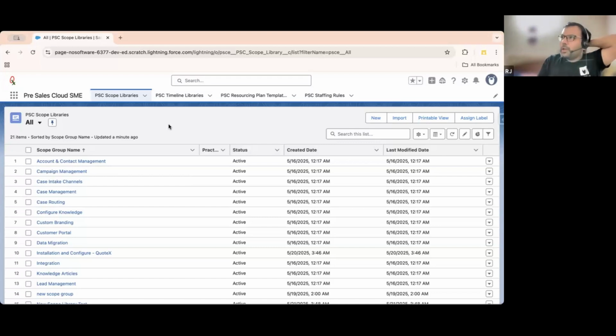This is kind of a role that we sell. This is the rate at which we sell it. So all these things, you don't have to build from scratch. Just drag and drop from your library, and your job is done. So what is the use of a solution architect in that? That's the reason we have this SME.